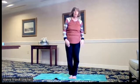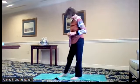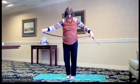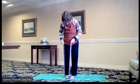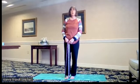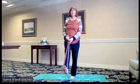Okay, balancing pose. Let's grab our strap. So in Tadasana, we'll place the strap under the ball of the left foot. Stand up nice and tall, find your drishti. Reaching down through the standing leg, we're going to flex the other foot. Reach out through the heel and begin to lift that leg up.